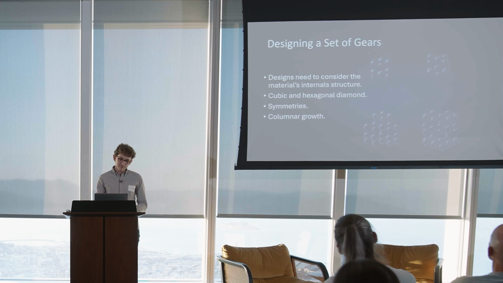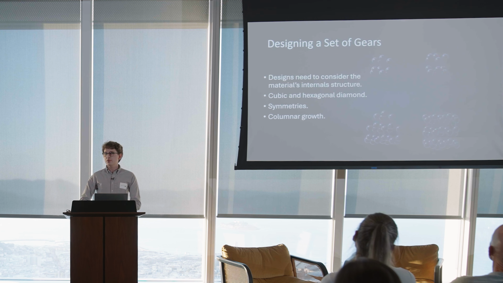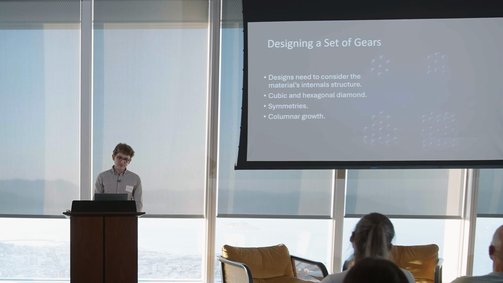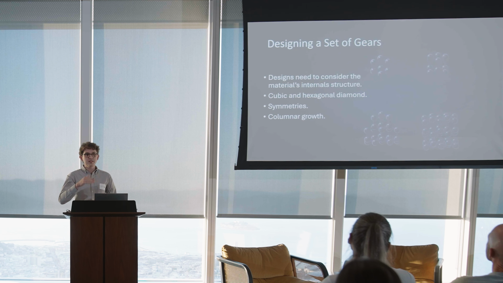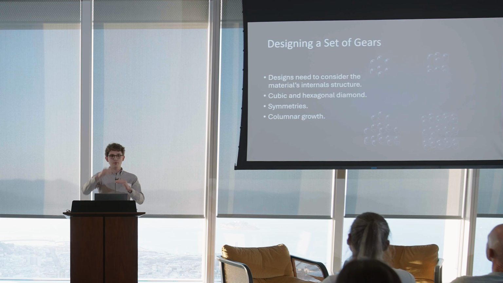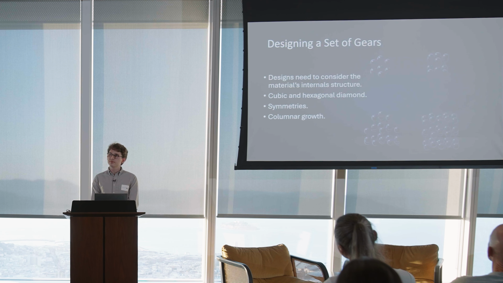It doesn't really exist naturally, just due to thermodynamic differences. And it has parallel top and bottom planes with 3 sort of hexagonal side faces. And even though they only have a 2-atom difference in the cage, they have very different properties mechanically as building tools. So cubic diamond likes to make these pyramids. It's really hard to make a structure where the top and bottom are parallel and you have right angle sides. Whereas hexagonal diamond, you can just extrude it due to the parallel top and bottom face. And so they're very different when you go to build things.